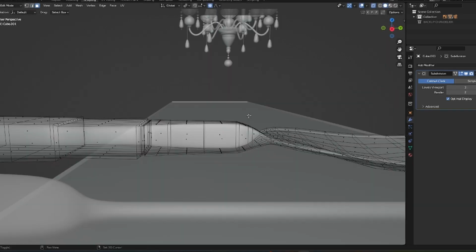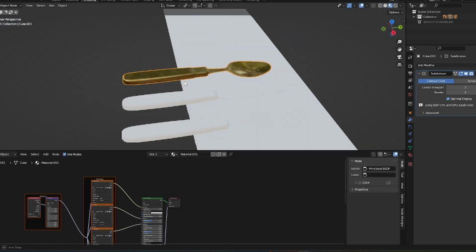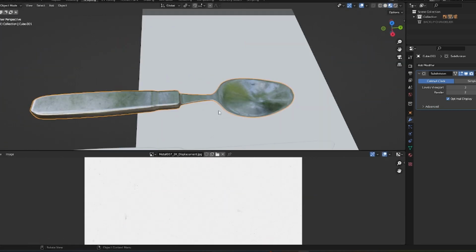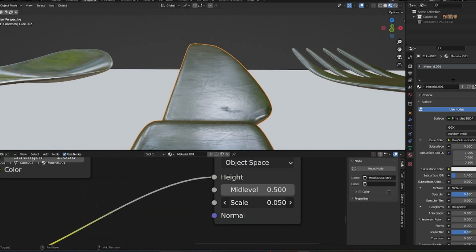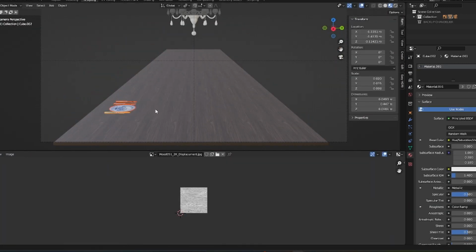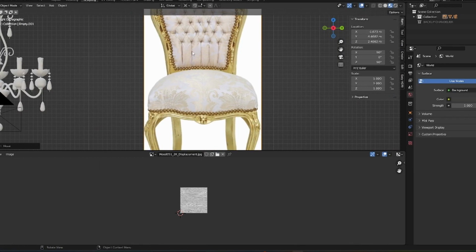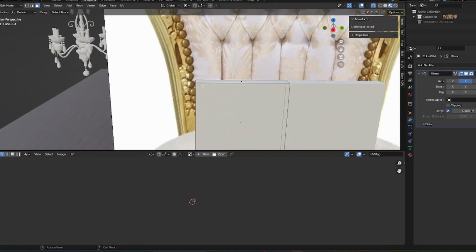And here I made some cutlery once again. I will not bore you by showing the same footage over and over again, so I kind of skipped over it. I just simply made sure that the models were a lot better than the previous ones, and I also changed the color of the gold using a hue and saturation node so that it would be more silver, and I played around a bit with the roughness and the normal map, etc. to make it a little bit better.